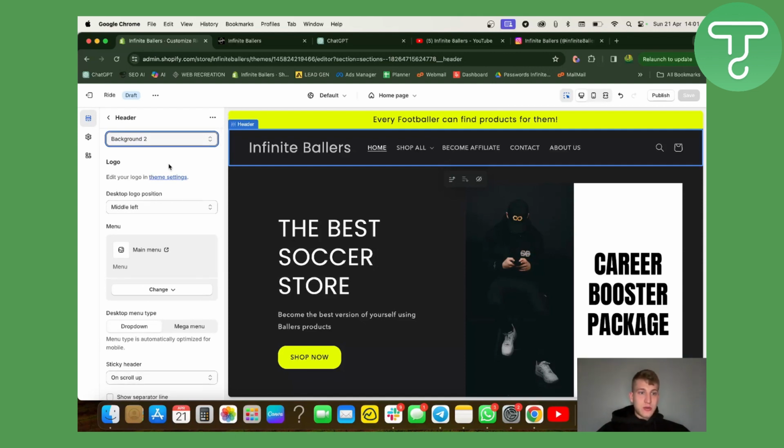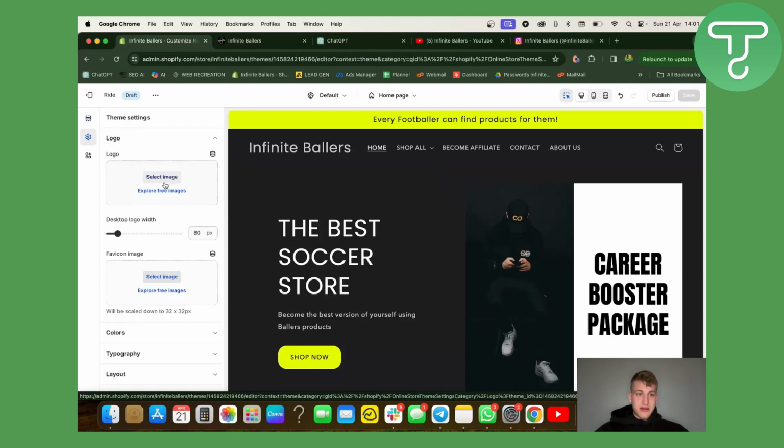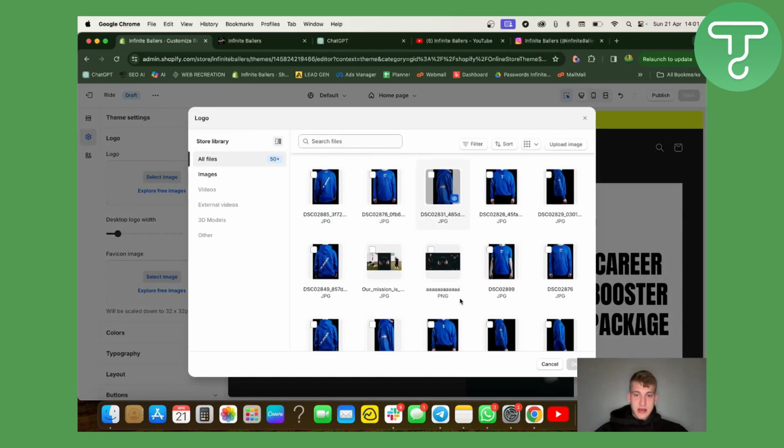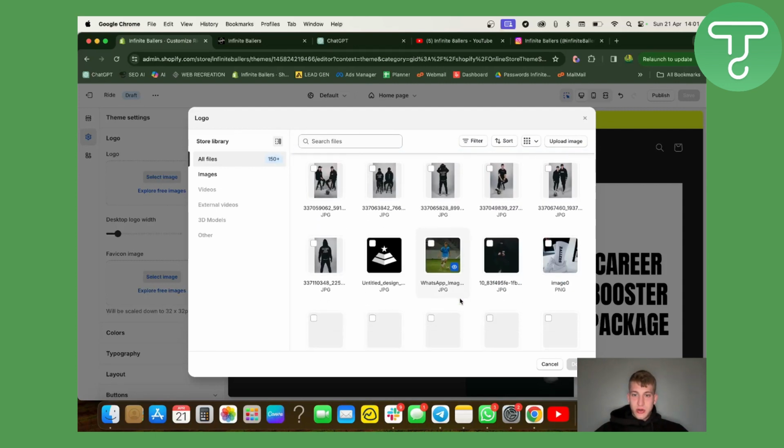So in case I want to edit my logo, I would need to do it from the theme settings because I cannot do it directly from here. So I can navigate over to theme settings and it will give me an option to upload an image in case of having this blank text. So in case I want to upload an image, I can just click here and use any image that I basically want.